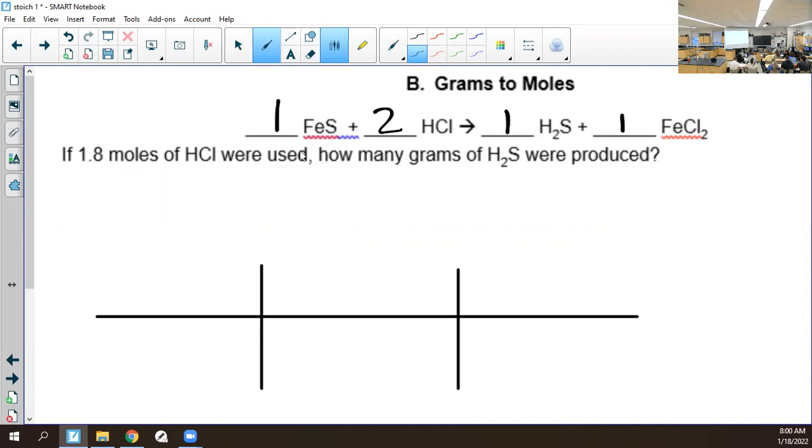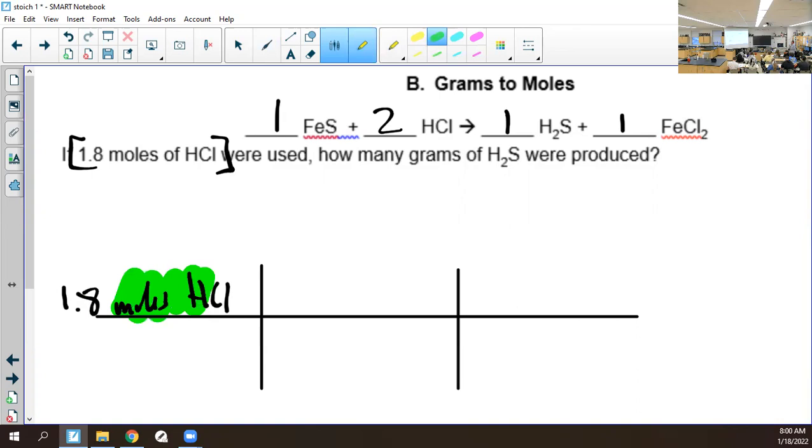Then the next thing we would do is take the unit and the number that was given to me. And I know you already have it, but we're just reviewing because it was a 3-day weekend. So the problem gave me 1.8 moles of HCl. Then I absolutely know that whatever unit is here always goes down here, right? So I know down here is moles HCl. Okay, then I don't really know what to do. Like some of you figured it out, but don't guess. Let's go backwards and figure it out.